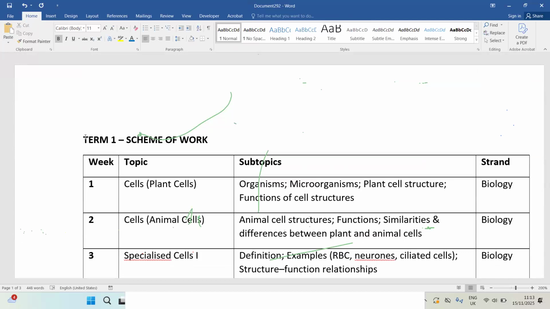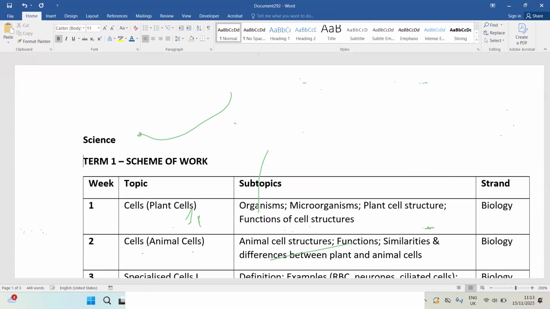Say, science, sorry, Year 7. JS1 science, JS1 is called Year 7. That's what they call JS1 under the British school.